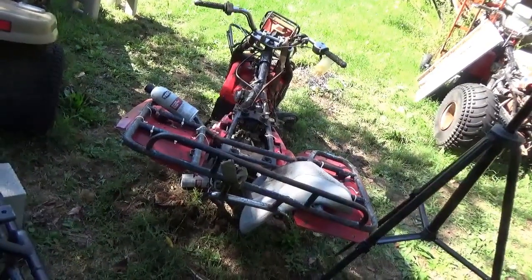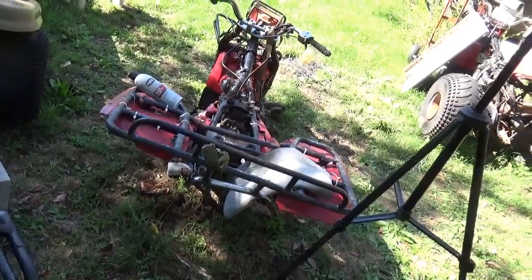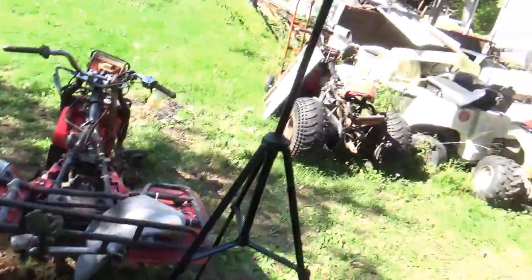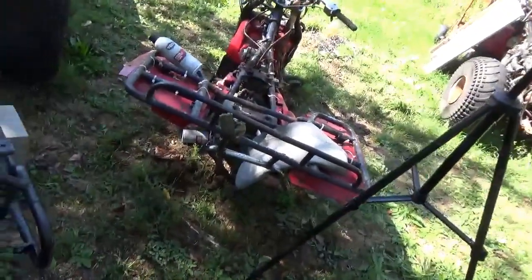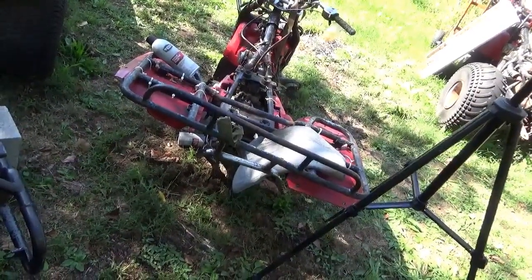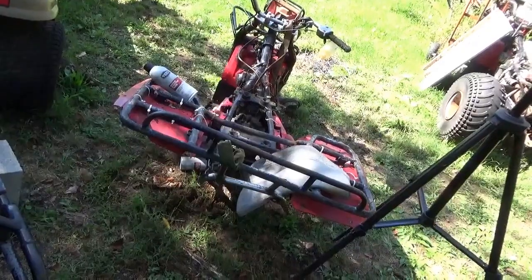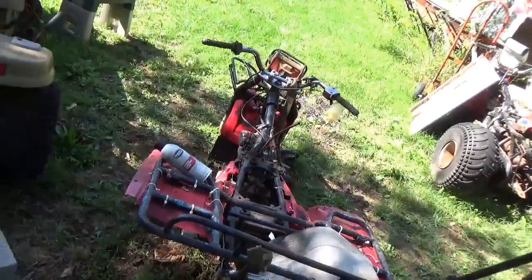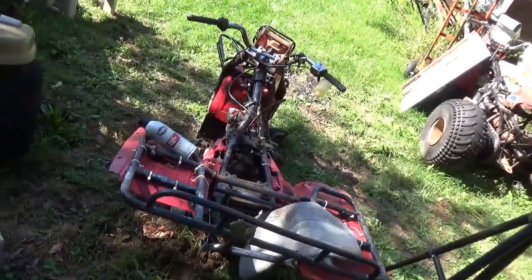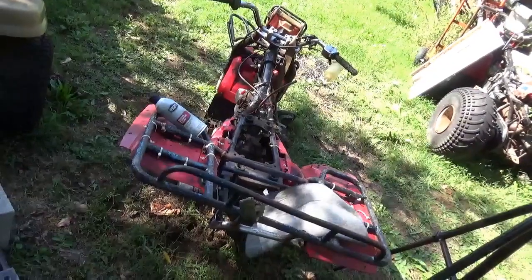It could be that, or it could be it's not drawing gas through the carburetor. It's only starting on starting fluid. The carburetor did fill with gas, and I've used this carburetor recently on one of these machines. I guess that one, that's what I took it off of. So it shouldn't be the carburetor. Though these China carburetors, seems like if you let gas sit in them for any amount of time, particularly if you don't have a hose on them which lets air into them, and you don't close the choke and have an air filter on them, it seems that air and the gasoline they have nowadays just ruins the carburetors real quick.